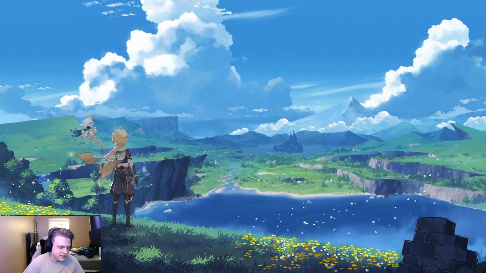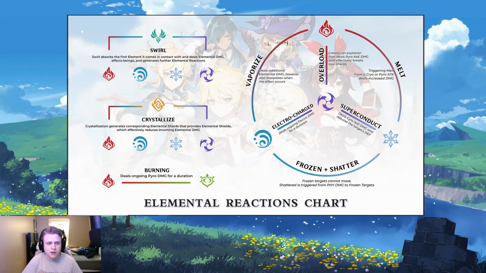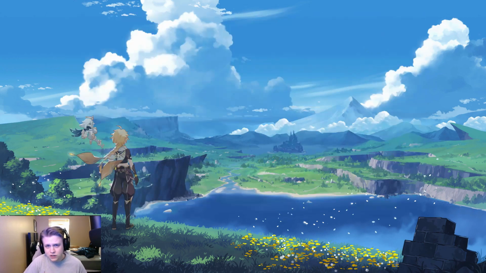First of all, I think it is extremely important to know the different elemental resonances and elemental reactions in the game to build the best possible team for you. So I'm flashing a couple things here on the screen just so you guys have an idea of what I might be talking about when it comes to resonances or reactions.